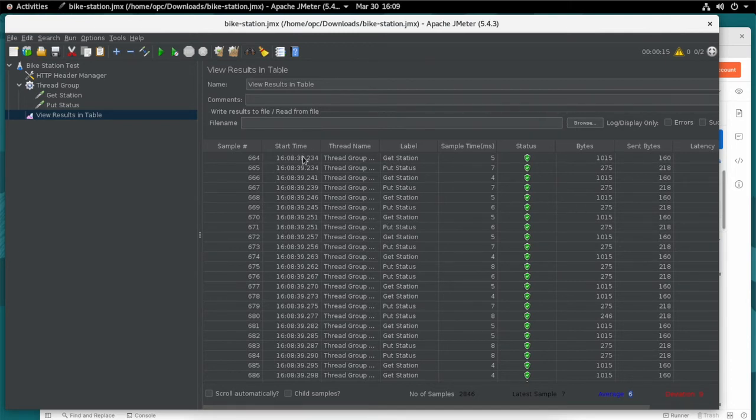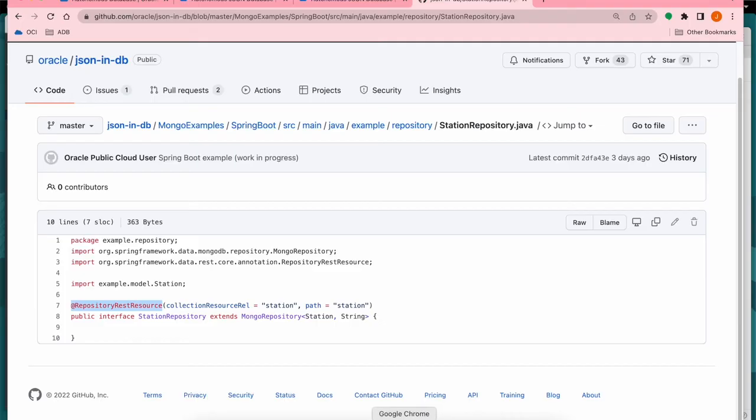So at this point, I've created a REST service, I've loaded this data, and I've not written a single line of SQL. And that's possible, and we could end it here. But really the cool thing about AJD is that now all this bike station data, I can still access it using SQL. And that's what I'm going to show next.